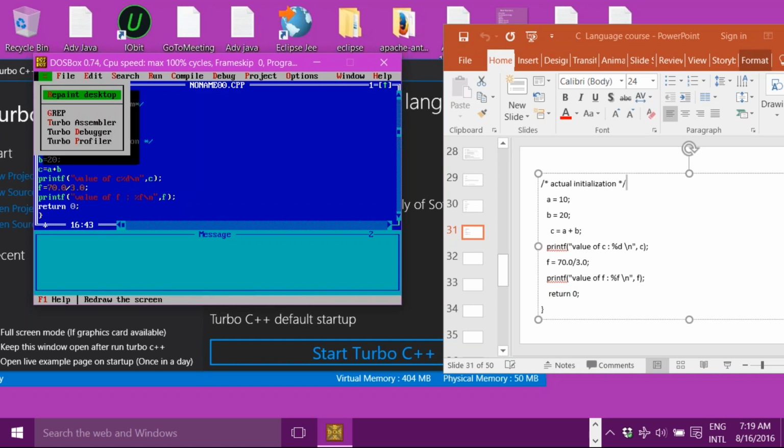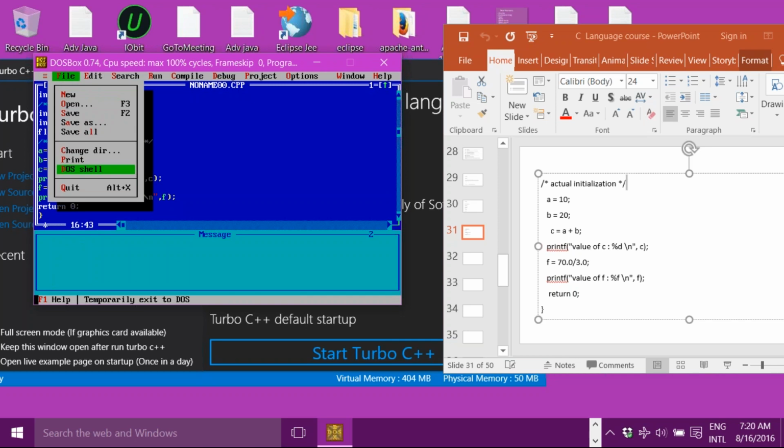Okay. Move your cursor, focus it on the file menu. Just press the right cursor key on your keyboard, simply only once. Okay, go for the save menu. Just click on save, the first option. Yes, enter.